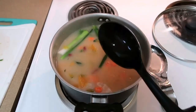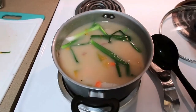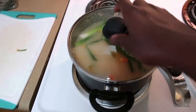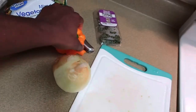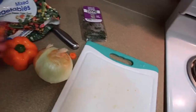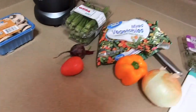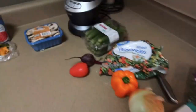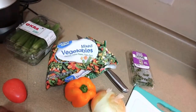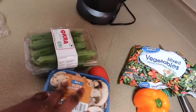I'll give them some nice trim cut. It's gonna take long for it to boil. Give that one next 10 minutes, and then I cut up my onion, my bell pepper, and the beets. I'm gonna put the beets in right now. I'm gonna cut up the beets right now, and then I'm gonna leave the mushrooms and the okra for last.